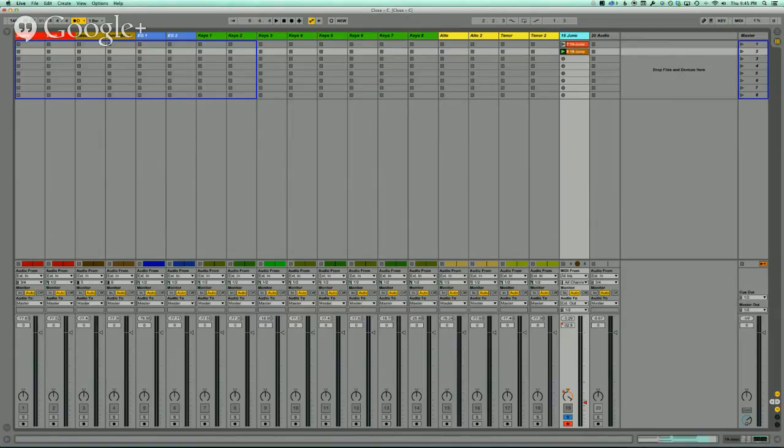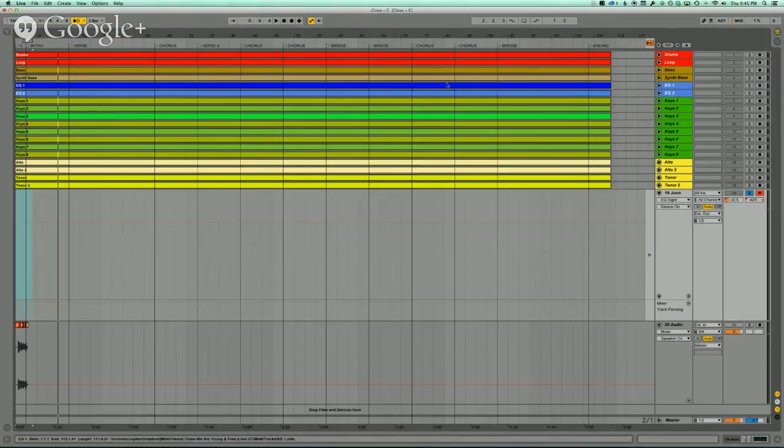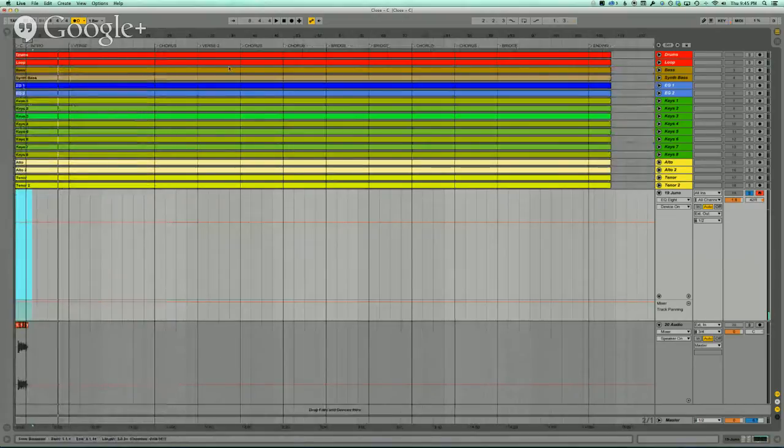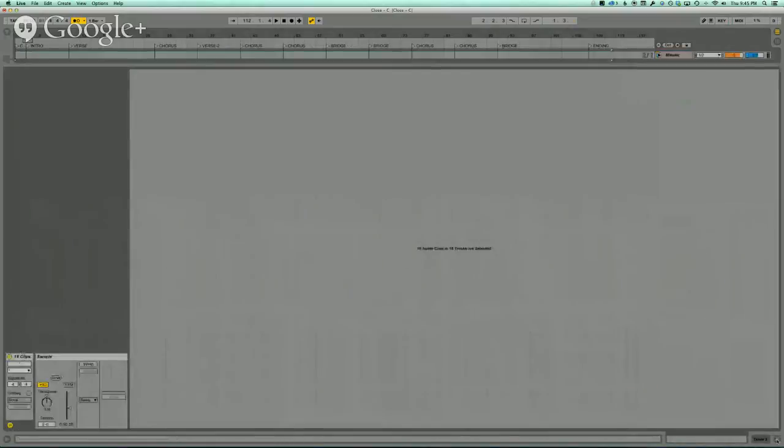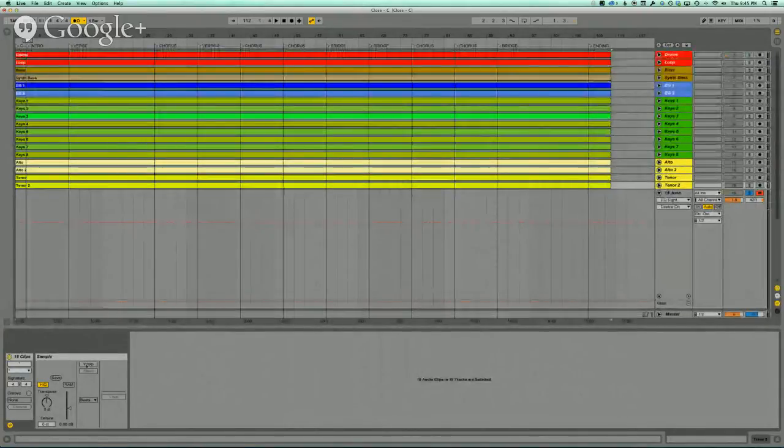And you can select more than one clip at the same time. So, for example, if I dragged all of these audio files in, either from the browser or from a Finder window, I can actually select them all. I just hold Shift, select the first one, hold Shift, select the last one. Go down here to Detail View, and I can turn off warping for them all at the same time. So hopefully that will speed up the workflow for you as well.